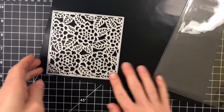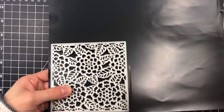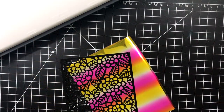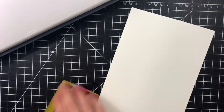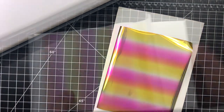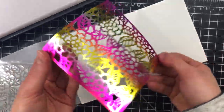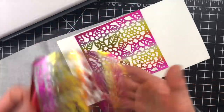Another way you can do foil transfer is using toner sheets — I have some toner sheets from Thermoweb. I'm going to trim this down to be a little bit larger than this die from Do Crafts — it's a beautiful floral burst collage. I'll create that same sandwich of two layers of cardstock, then my toner sheet die cut, and my foil from Thermoweb, all sandwiched between parchment paper. Once I've run it through and removed the foil, you can see the amazing results — the extra pressure really helps your foil transfer down onto your projects.